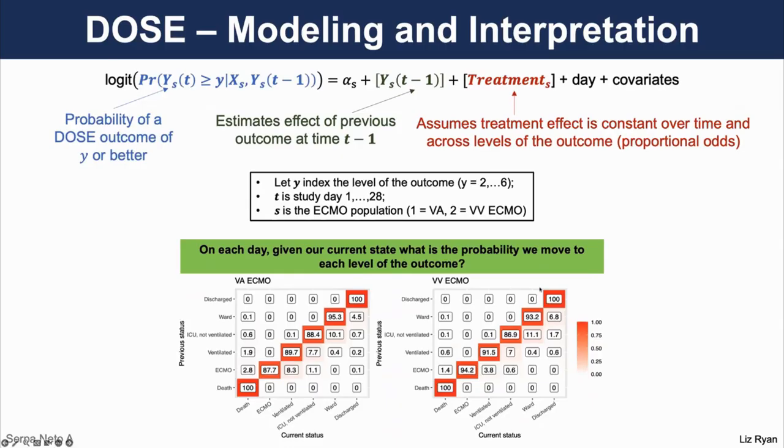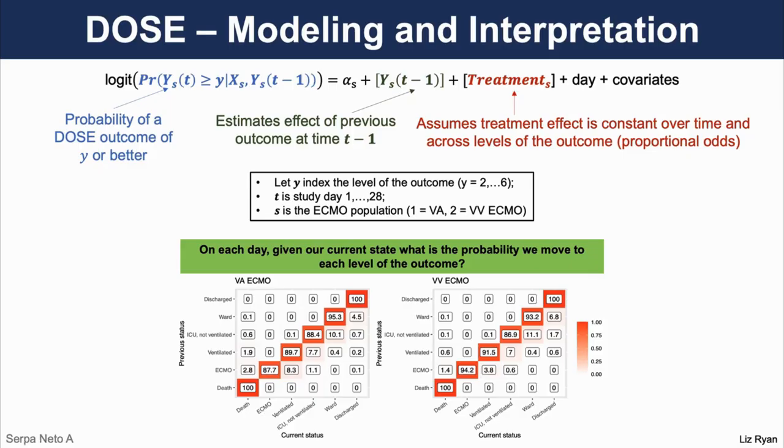But basically, it all deals with what we call a transition matrix, which is the previous status of a patient and the current status of the patient. Imagine this was the status yesterday, and this is the status today, and then you have the transition probability. In this example, 2.8% of the patients on ECMO yesterday died today. 1.9% of the patients ventilated yesterday died today. 87.7% of patients on ECMO yesterday are still on ECMO today. So this is just the matrix of transitions.